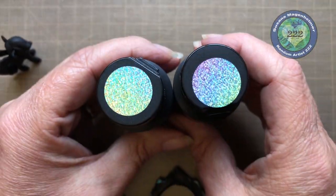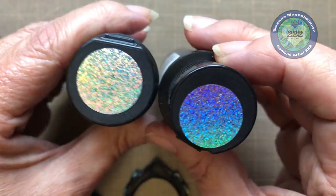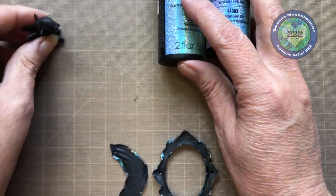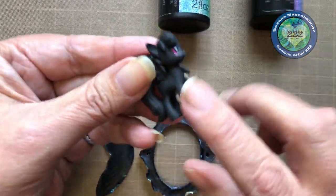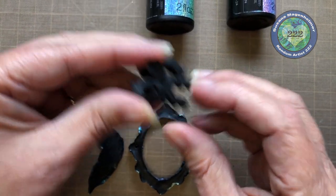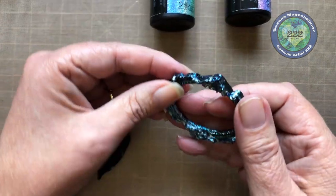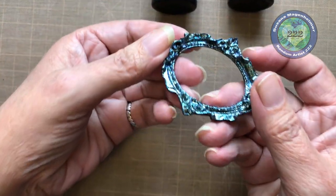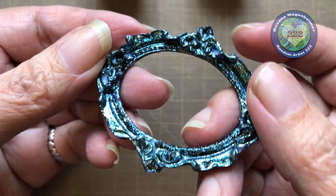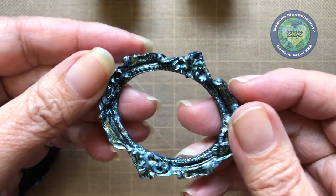It comes in an assortment of cool colors. When I first saw this, I thought this is just glitter glue again, right? But when I used it, I was very surprised. Basically, you can take any item and paint it. I painted black, because you usually get the best results on black with these kind of holographic glitters. When I applied it to a frame, I was shocked, because the glitter actually homogenizes or gets very cohesive, and it turns into this Aurora Borealis of color.